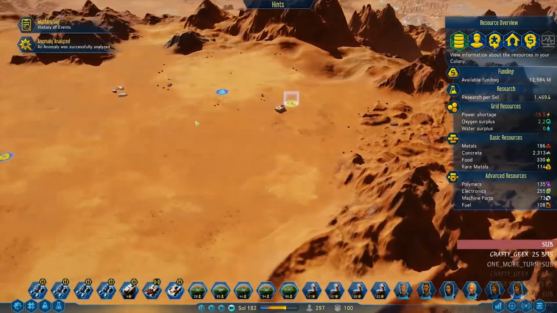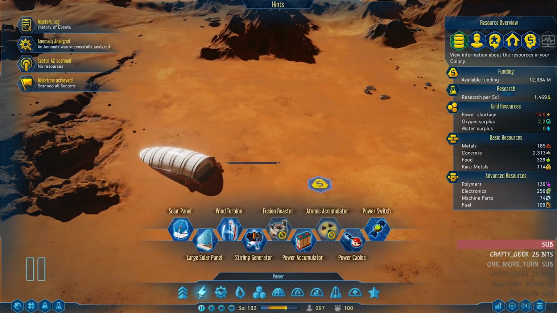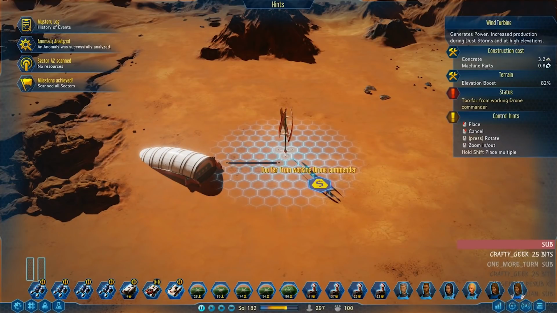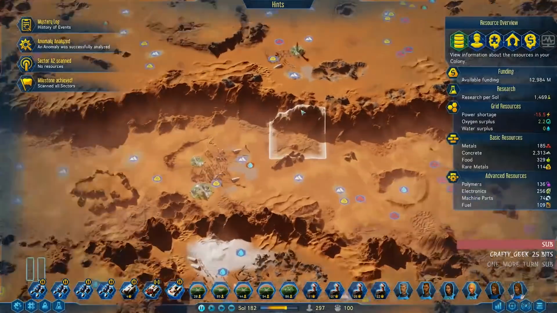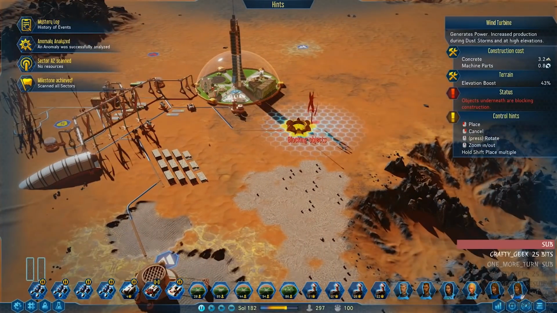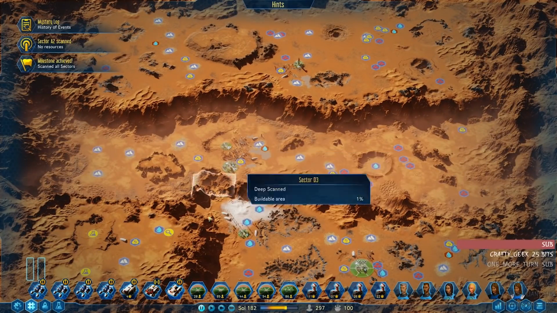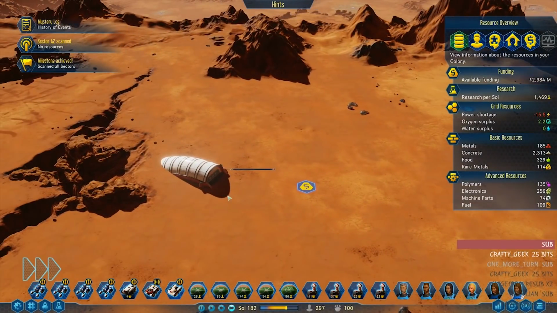You know what we could do with this area? We could build some generators, the wind turbines. 82% elevation boost. Yeah, this is the most elevated area on this map, by far. This area has only 43% elevation boost. So it would be best to just dismantle all our wind turbines and move them up here. That makes way more sense.